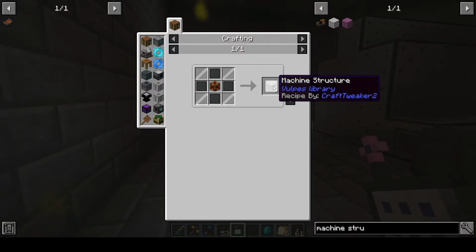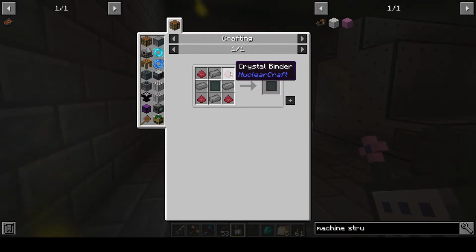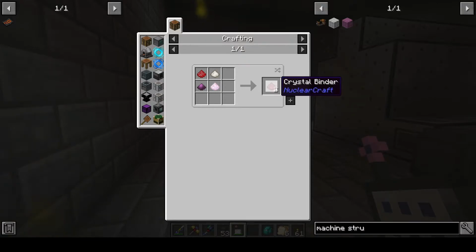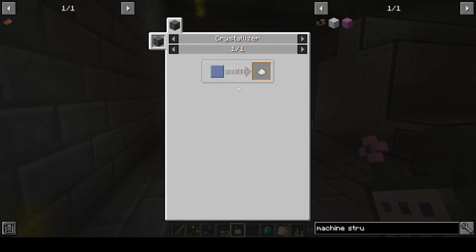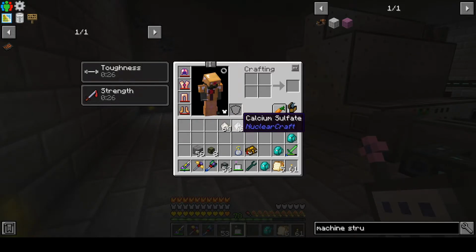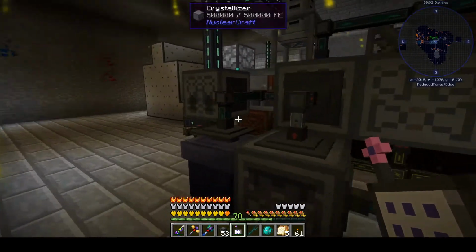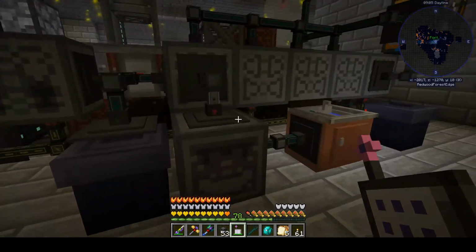We're going to need at least 3 recipes because there's a ton of stuff that's going to require this machine structure. So I'd like to make at least 3 recipes, which means I need 12 elite platings, which means I need 48 crystal binders, which means I need 24 of this recipe, which means I need 24 of this calcium sulfate. So for all I know, we have now made a playthrough lifetime supply of calcium sulfate.